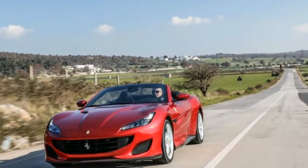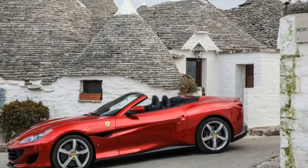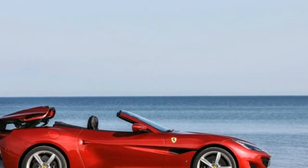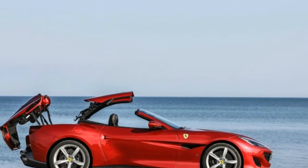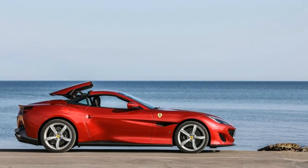For the Portofino, Ferrari invested energy disguising the back deck's stature with shapes and hues, however the space required by the roof still makes this a fairly unusually proportioned sports car. There's a reiteration of exceptionally expensive optional carbon fiber panels, however in actuality the unadorned car feels modern and moderately gorgeous with the roof up, which can now be raised and folded while moving.